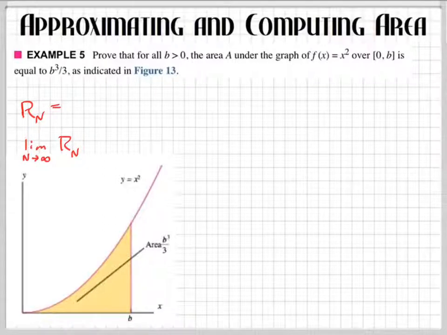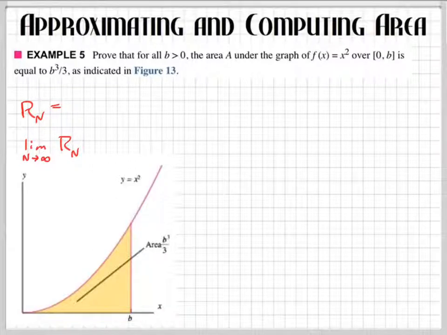So you're saying, if we have an infinite number of rectangles, and these are right endpoint rectangles, that's what the R means. But you can do it with left endpoints, and you can do it with midpoint, and you can do it the other way where it's not even a specified width of each rectangle. Okay, and all of what I said is really confusing if you don't understand any of what we did earlier. But I want you to see where we were and where we're going.